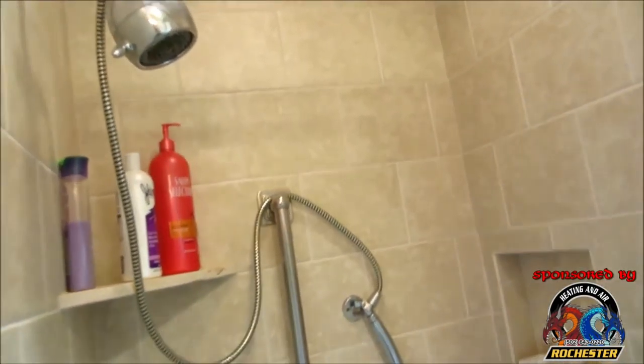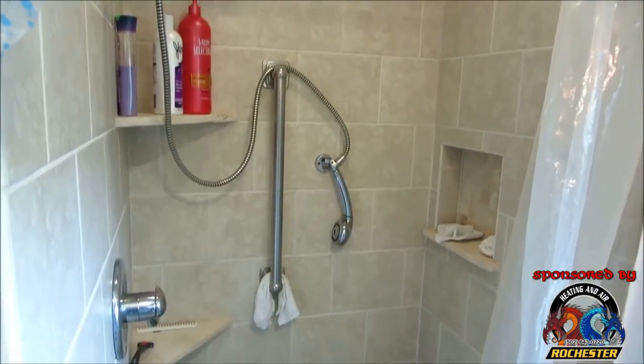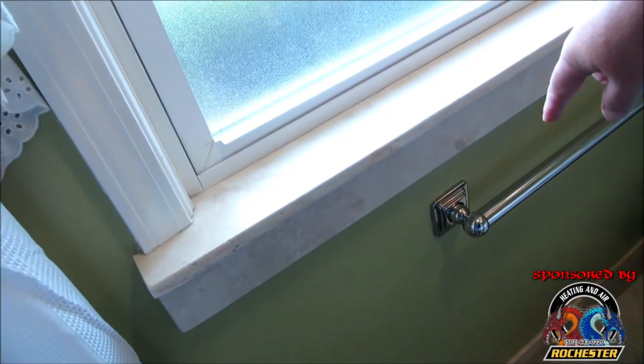Like I said, my brother and sister-in-law tiled this up for mom really, really nice. I think they did a beautiful job. I came in, I put some grab bars up so she could safely get in and out of the shower. I've got them on both sides. And this right by the toilet is actually a grab bar as well. It's decorative, but that way, you know what I mean.